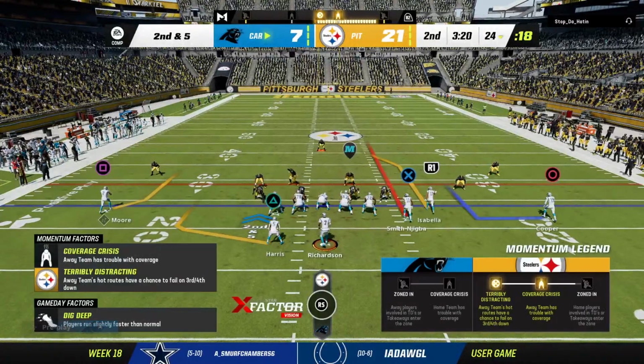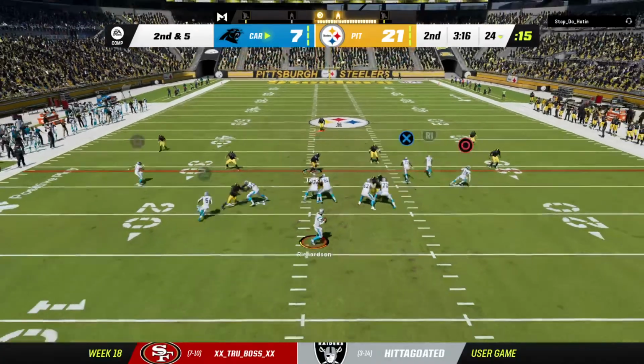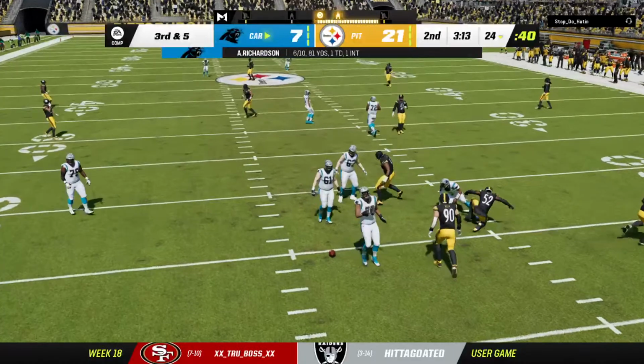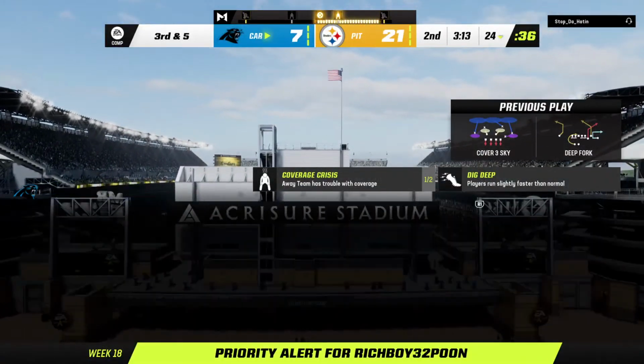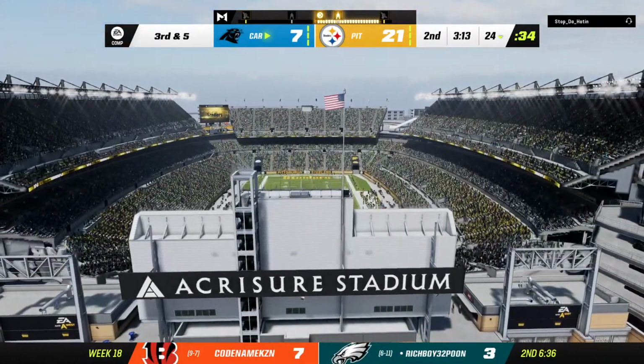Kind of an obvious question, Charles, but anything you try to avoid after your first pick, or you say it's one interception, we're still in the first half, I'm going to do the same thing? I think you want to avoid playing scared, and put it into the mind of the quarterback that you've lost confidence in him. Make sure you get some throws that he's going to be able to complete, make him feel good about himself, and continue to run your offense.